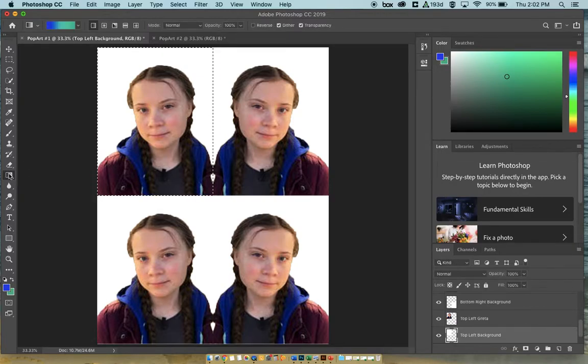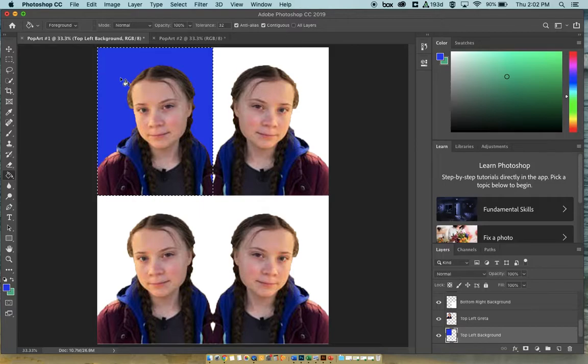Yours might actually be the gradient. Remember, I've been on this before, so my tools are set from what I did previously. So if you see the gradient, you see that drop down button, do your right click, then find your paint bucket. You come over here to what you had selected, click on it, and bam, now my background is blue. And I can do that for all of my other ones.